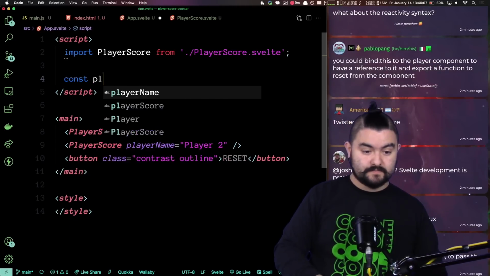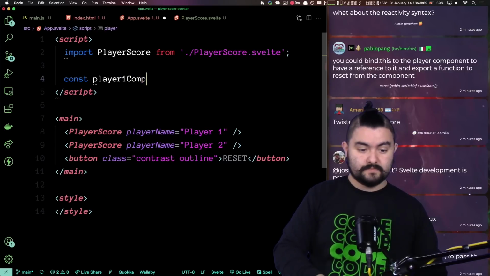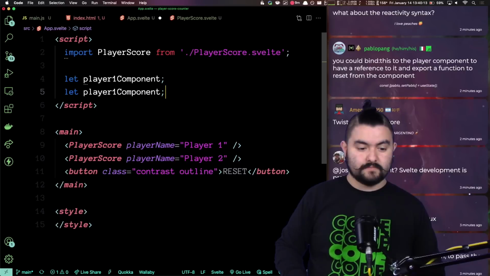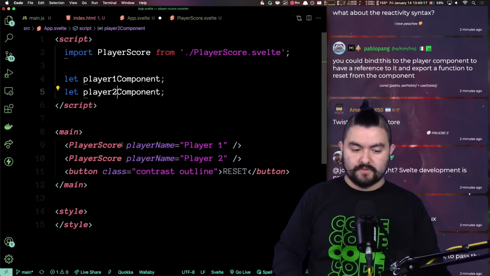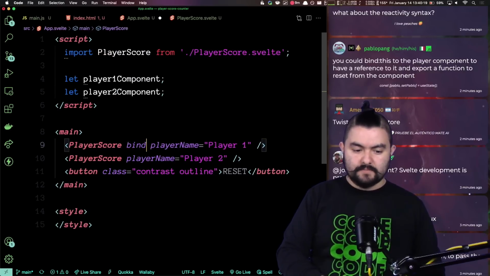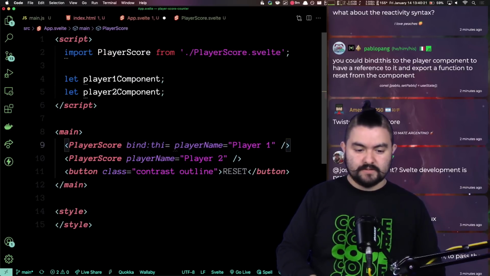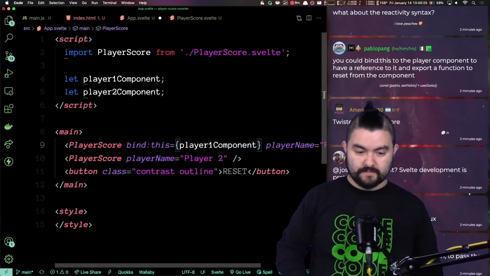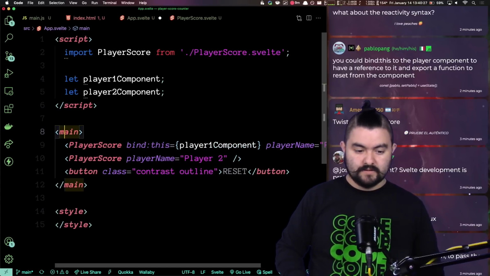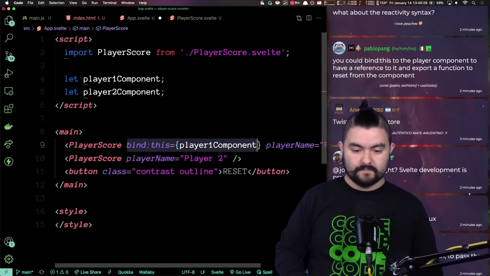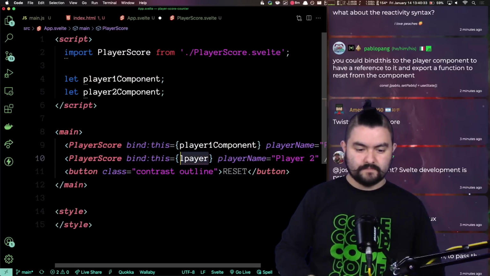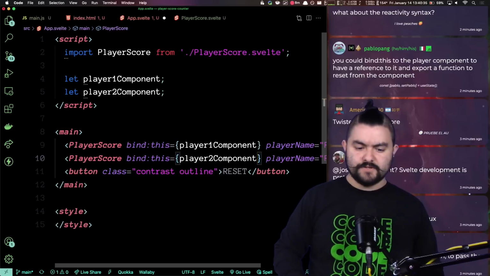I have two variables, player 1 component and player 2 component, and then I say bind this to player 1 component, and likewise for player 2 component.